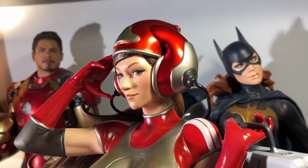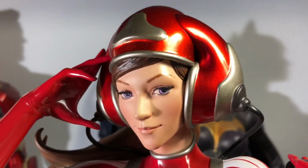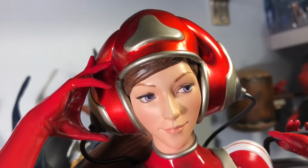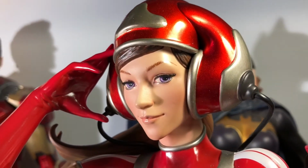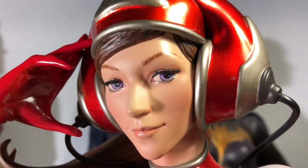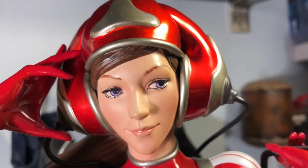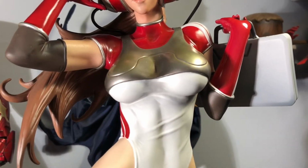I fell in love with the statue almost immediately. And not just any kind of love, a space-age kind of love. And I have to say guys, the head sculpt on this is beautiful. Apart from the fact that it really reminds me of the 1950s sci-fi movies, just look at that. The color is brilliant. I love the sculpt. The eyes are probably one of the things that really stand out. Those kind of bluish purple eyes look fantastic. The makeup is great, and this thing is just gorgeous to look at.